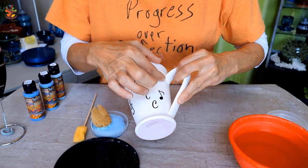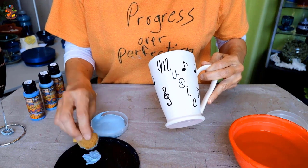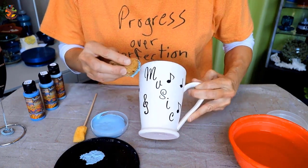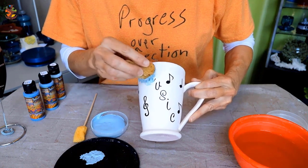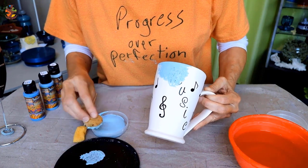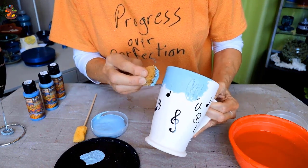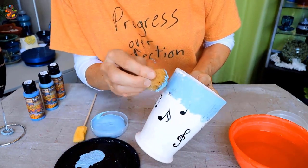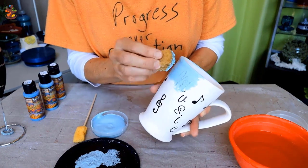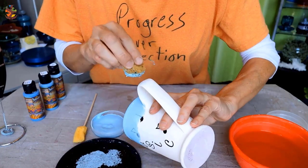I'm going to apply the sky blue Speedball to the top part of the mug. Remember to always check your underglaze. You don't want it to be applied too thick. You don't want to glob it on. That looks good. That's about a third of the way. There, you can see that better. There you go. I'm using Amaco 38 stoneware white clay.